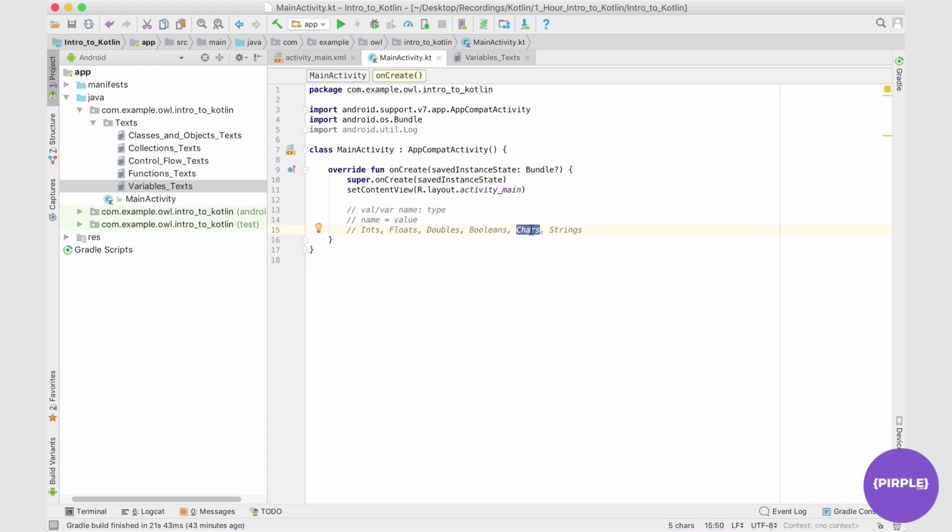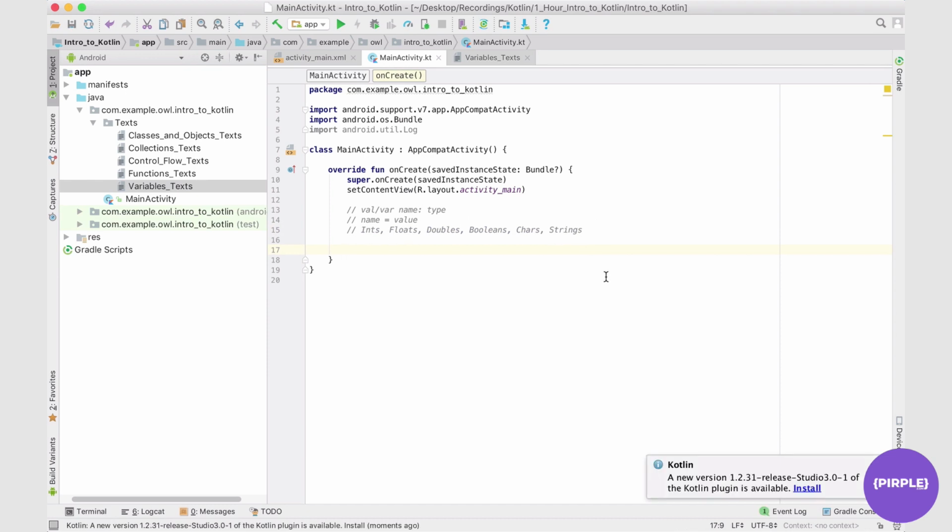Characters are basically any 1-digit character, so it can represent numbers, letters or symbols, anything that is on the Unicode character set. And also we'll have strings, which are basically anything between 2 double quotes. They're perfect for text, messages or names within our code. So we'll take a look at just a couple of examples, or one example of each, and then we can move on to the next section. I'll let you guys practice a bit afterwards.